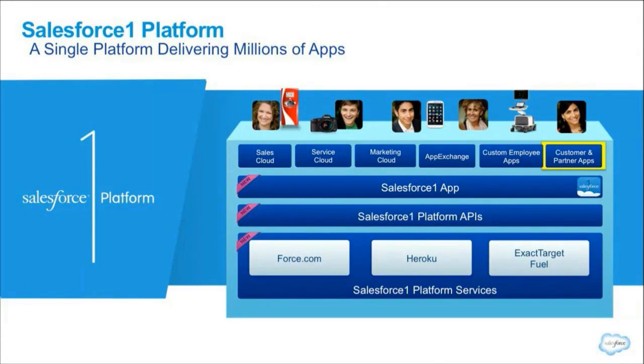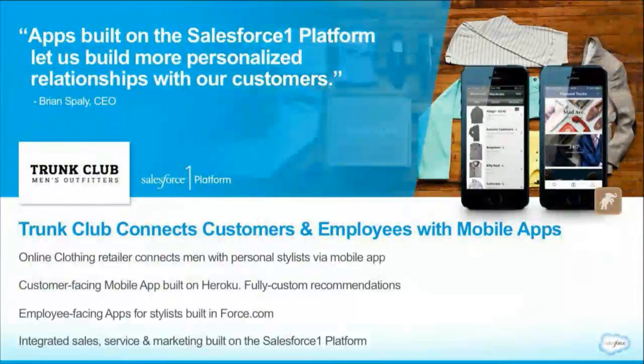So with that, what I'd like to do is let me tell one quick story before we pass to Heroku. So when we talk about a full technology stack and how all these different pieces work together, one example is Trunk Club. Now, Trunk Club is an online men's retailer. Think about if you're a guy like me who doesn't like to go to the store, doesn't like to shop, doesn't like to go to the mall. Rather than go to the mall and try on outfits, you can log into the Trunk Club mobile app, put in your preferences of styles you like, your sizes, and a personal stylist on the other end will work with you to find outfits that you like, send them in a trunk via mail, and things that you like you keep, things you don't like you send back.